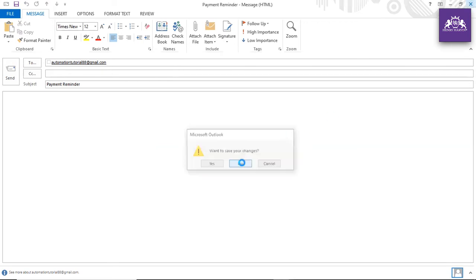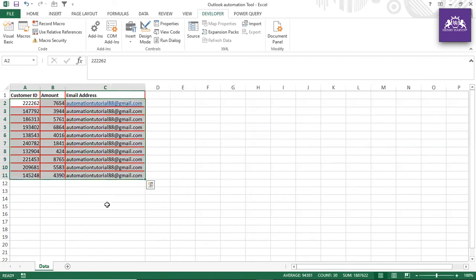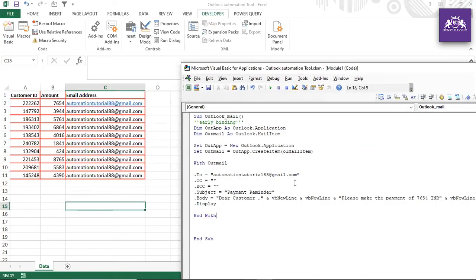And this is just one way. We have to have these things accessed. Maybe in the subject line we have to mention the payment reminder, and then an ampersand, and then you can write 222262, or maybe you can write an ID and a hyphen. You have to do it this way, ID and hyphen. This looks better. And now you run.